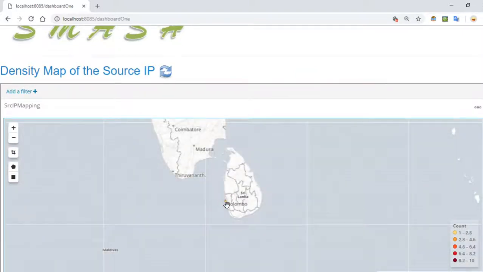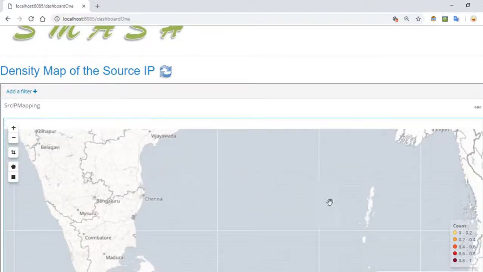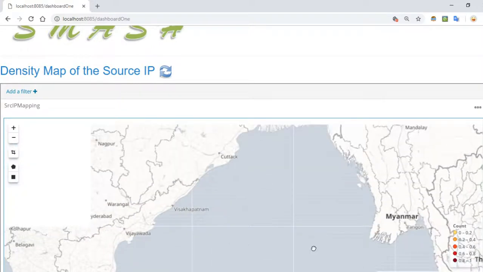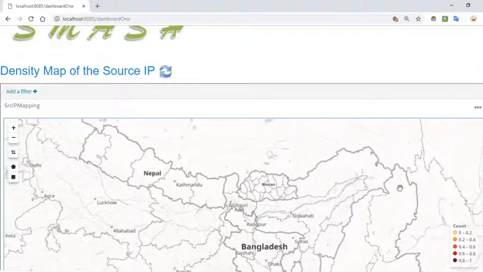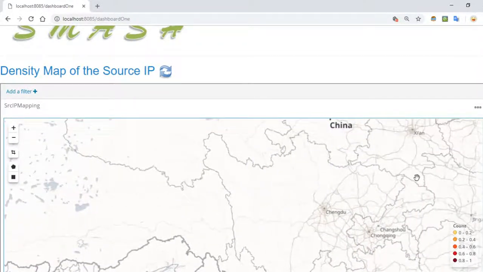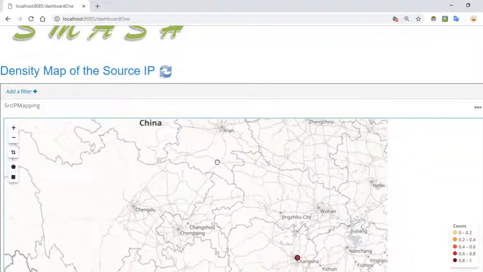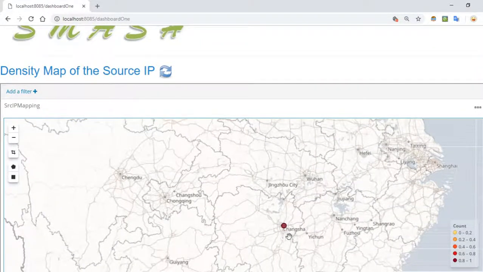One of the requests originated from Colombo, Sri Lanka, and the other one, as expected, we just crossed the Himalayas. It's from China and the town is Changsha.